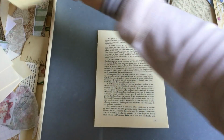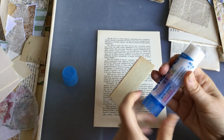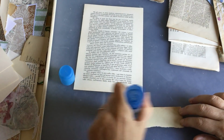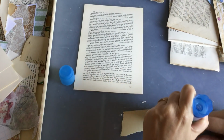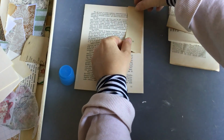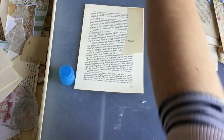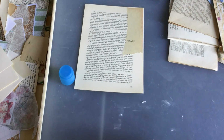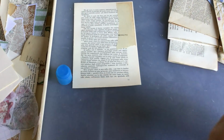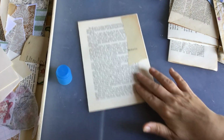So the hard part is starting. So, I mean, literally, you're just gluing on bits willy-nilly. That's really what it is, willy-nilly gluing. And actually, my scraps are quite under control with all of this scrap busting that's been going on. I might pull my sleeves up. What a good idea. I hope you can hear me. Try and talk as loud as I can. I do get into relax mode. I know I say it in every video, but I do find myself getting into relax mode and the voice goes down, the voice level.